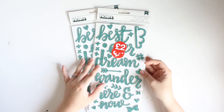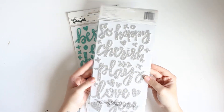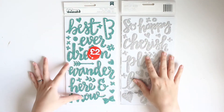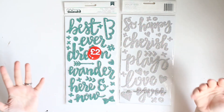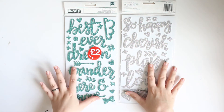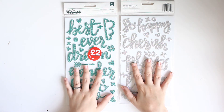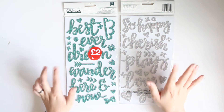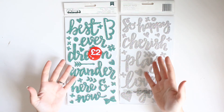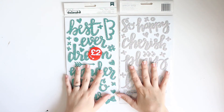I picked up these sets of thickers - the majority I grabbed two of since they were half priced, so I thought I might as well get two for the price of one. These are from American Crafts and they're called Fancy. They've got a silver and turquoise kind of glitter and loads of different words: best ever, so happy, wonder, hear, love you, play, dream - a whole collection of different potential titles. This is only the second set of alphas like this I've ever purchased. My friend Ree from Mississippi Scraps bought me my first ever set and I fell in love with them, so thank you my darling.